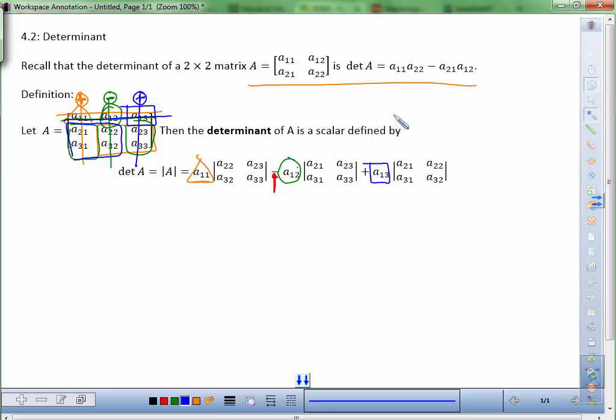Oh, the capital A. Our notation for determinants will be the absolute value bars. So when we have a matrix 1, 2, 3, 4, 5, 6, 7, 8, 10, and we want the determinant of this, the determinant will be denoted by a vertical bar with whatever the matrix is. So whether we have actual numbers or we're using the symbols A, B, C, or whatever, when we use the vertical bars, that means the determinant.